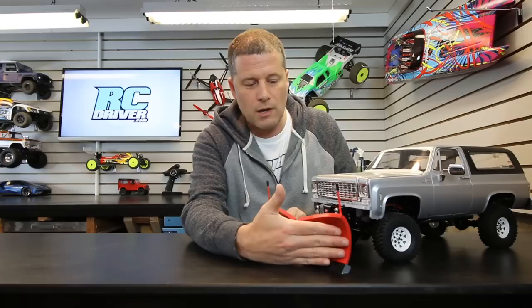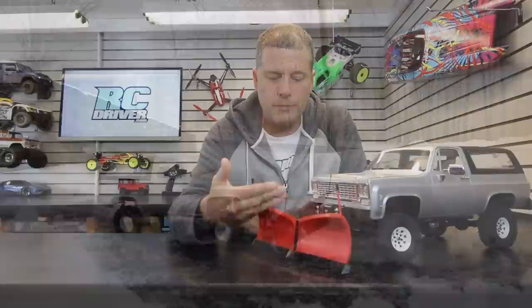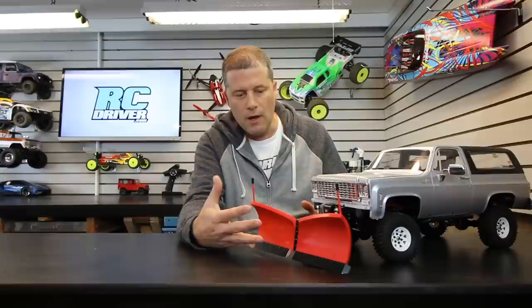When it was on the angle, it did work a lot better actually that way. It held its position, so that wasn't really a problem. The winch did pretty well too. It did move up and down a little bit, but I was actually able to pull it up and drive around in the snow, and it didn't pull the plow back down. So the winch had some strength to it as well. But overall, it was just a fun project.